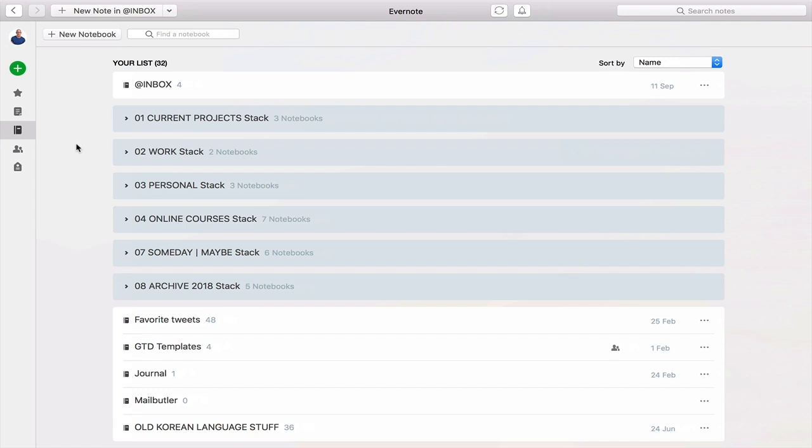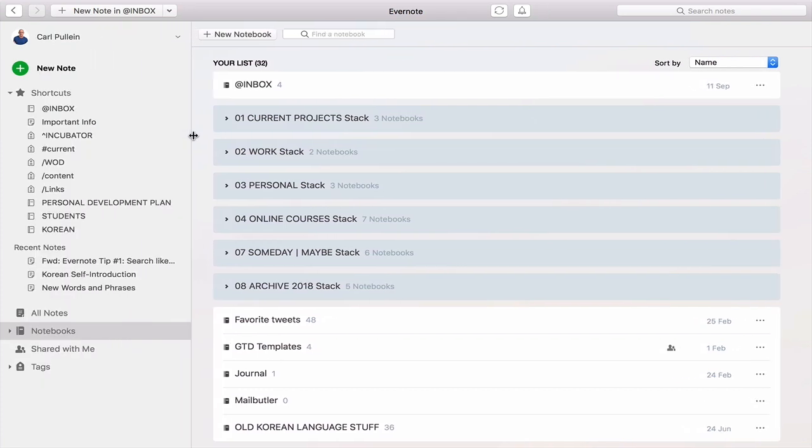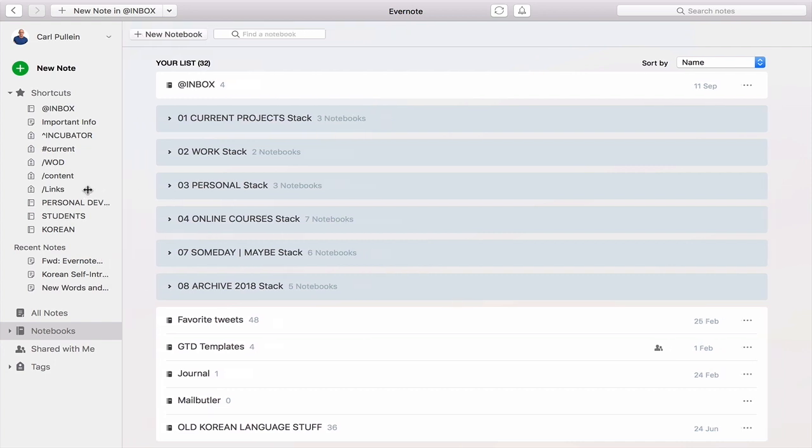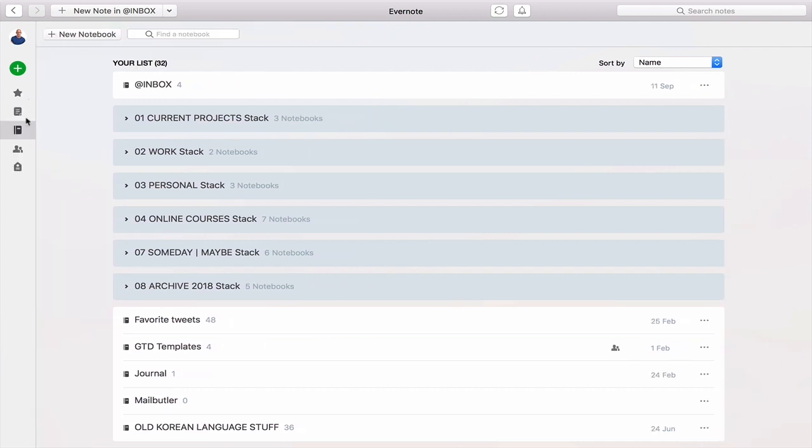So what you first want to do is go into your Evernote notebook area, which you can get to from here. And you can actually change this, by the way. You can pull the sidebar out and see all your notebooks with their names. But if you drag it in like this, you just get the icons. I just thought I would show you that. It has nothing to do with exporting your notes, but anyway, let's move into this.